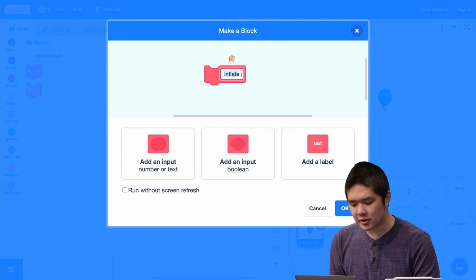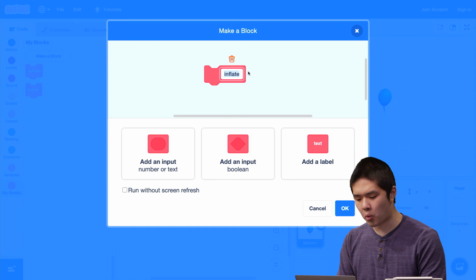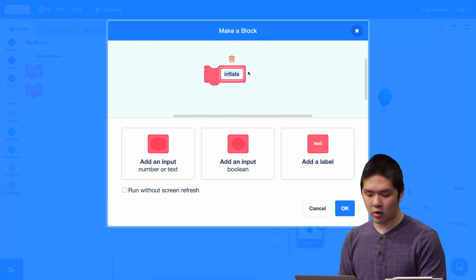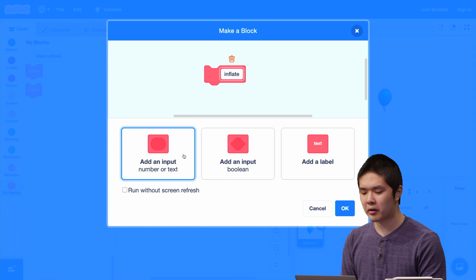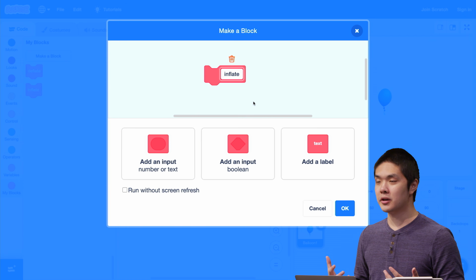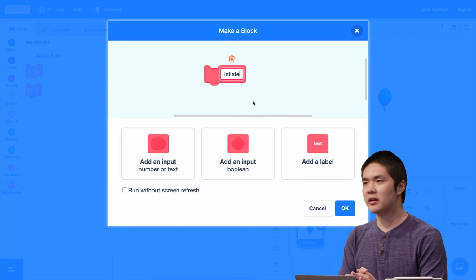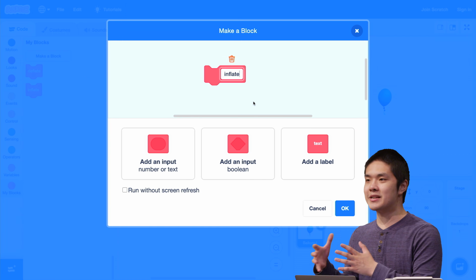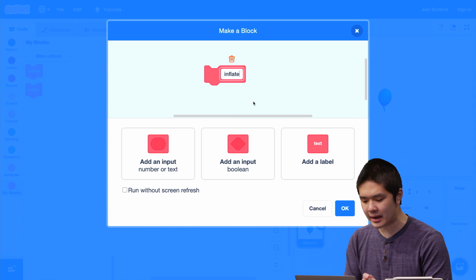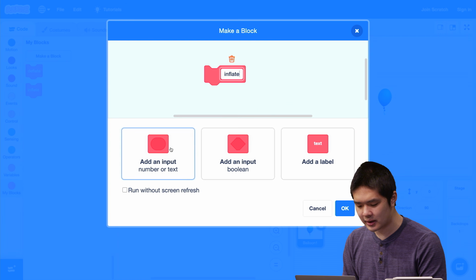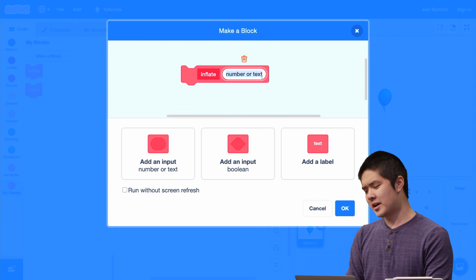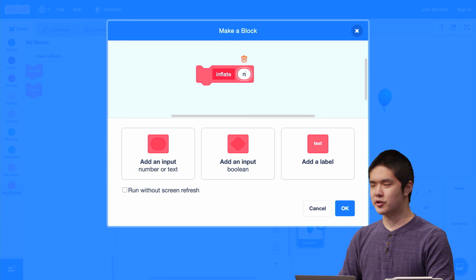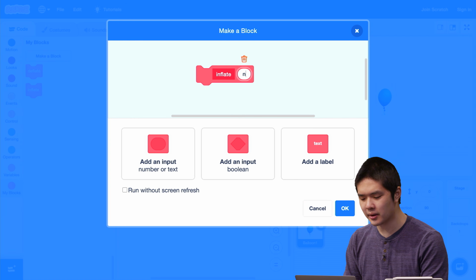You'll notice that I've named the block, and I could change the name of the block now if I wanted to. But when you make a block or when you edit a block, you also have the ability to add inputs to that block as well. This block is now a function, and we've discussed before that functions can accept inputs, information that tells that function how to behave. And so here, for example, I could add an input that would just be some number. I'll call that number n, for example, which is just a convention for some number, n for number.